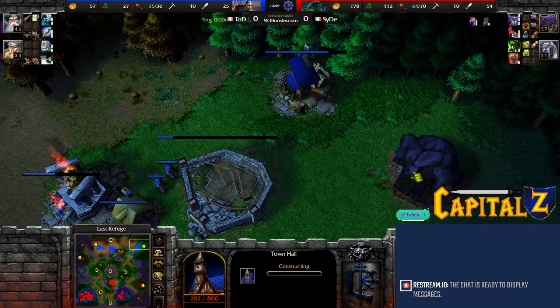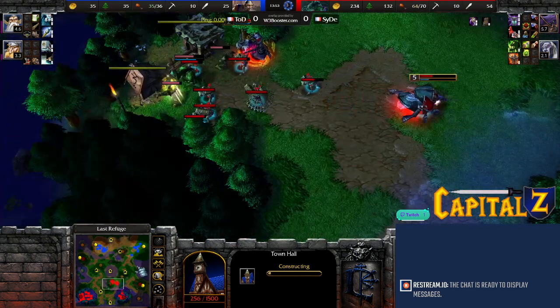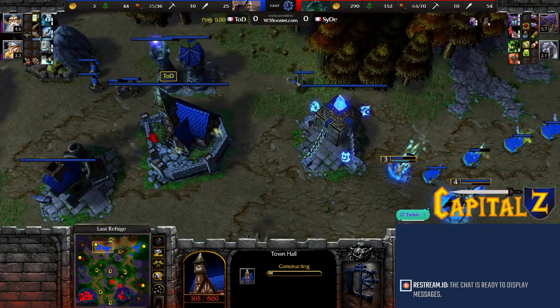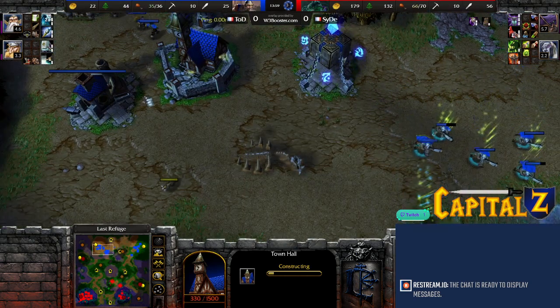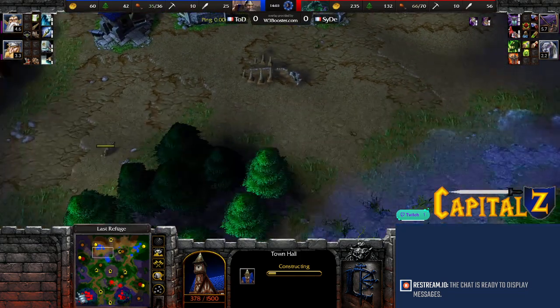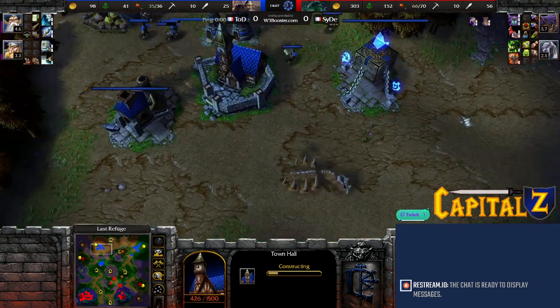ToD's gonna try and set up his main again, so he can start mining off of it. Now this is a pretty difficult situation. You really wanna think on what you wanna do. Currently ToD is food blocked, by the way. ToD needs to set up some farms. He can set up some farms at the expansion.